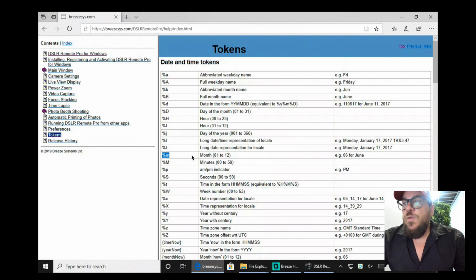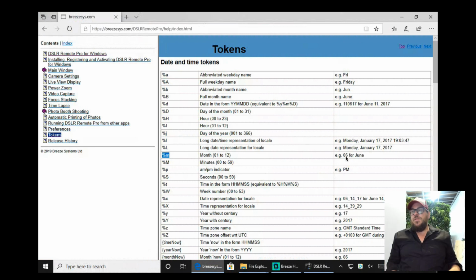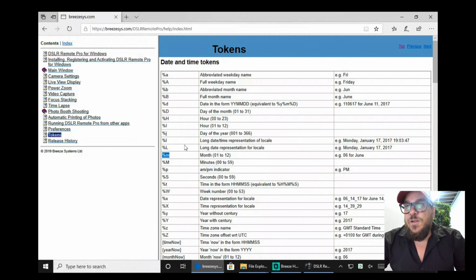So it'll put in 06 if it's June. Because it's March, if we use %M, it'll put 03 in. So this allows you to dynamically create folders and name files based on date and time and other bits of information without you having to manually type it in each time. It automatically works it out.